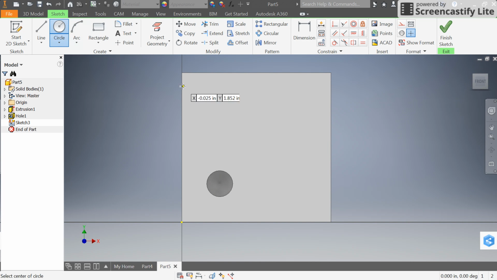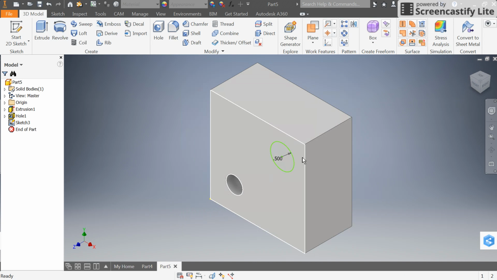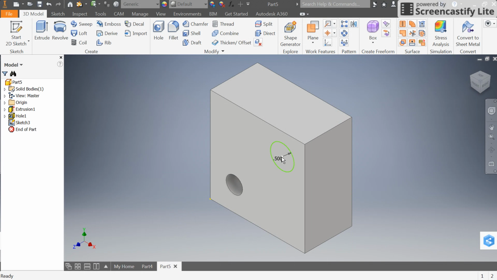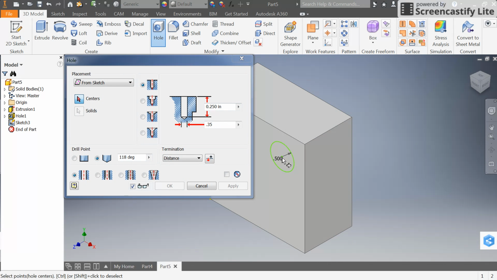Now the second option is from within a sketch on the main body here. I can actually choose to make a circle, and I set that at whatever depth I want it to be. And then I finish that sketch, and then again, either from the circle I just made or choosing the hole option here and clicking in that location, I can then go through those same options to create a hole.